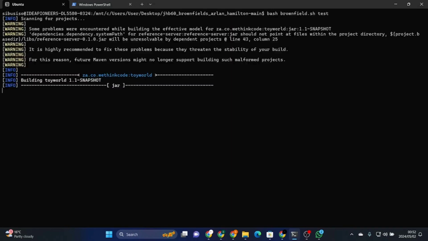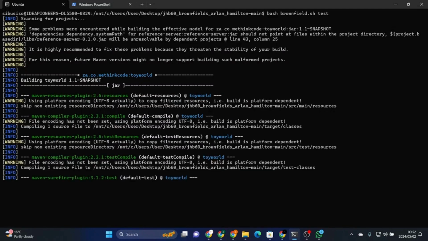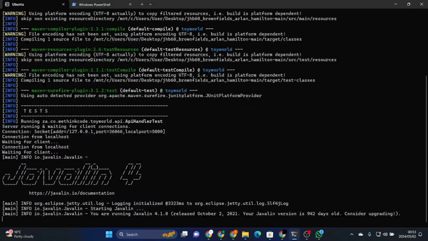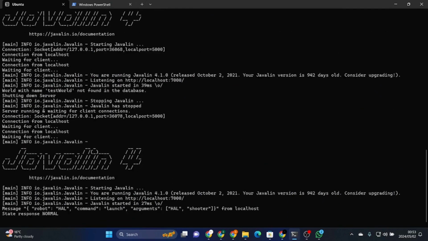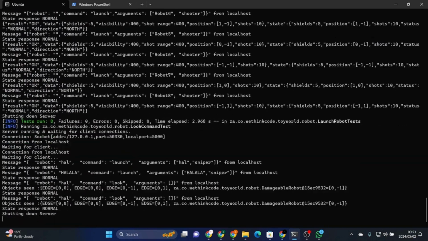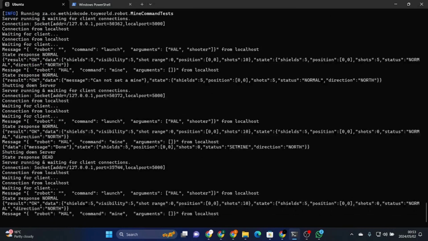And then the script will take care of running the tests for you, and it will run each and every test that exists on the program, including acceptance tests. These are just messages from the tests that we are currently running. The results will be displayed after it completes running this.